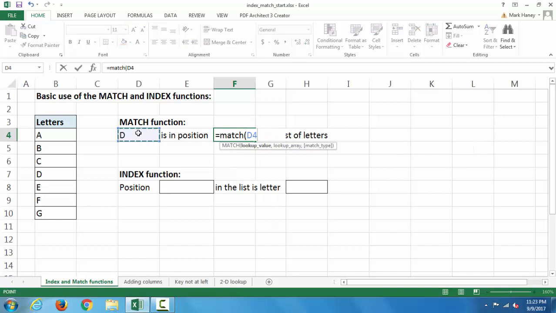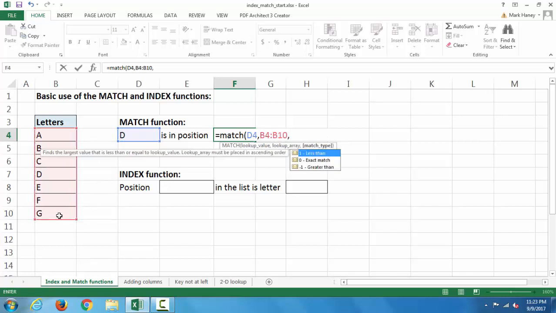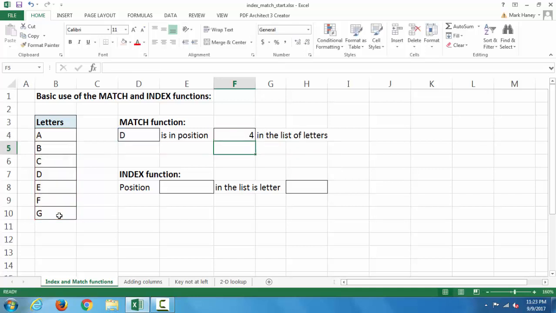The lookup value is the D over here, comma, and the lookup array is this group of letters, comma, and then we can do a less than match, an exact match, or a greater than match. I want to do an exact match, so I put 0 as the last parameter. So that's how match works. Now it returns 4. That's the position of D in this array of letters.